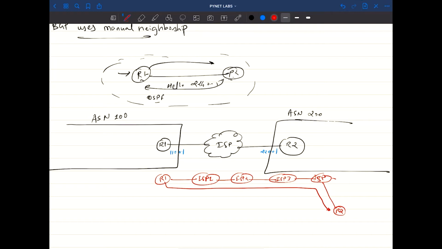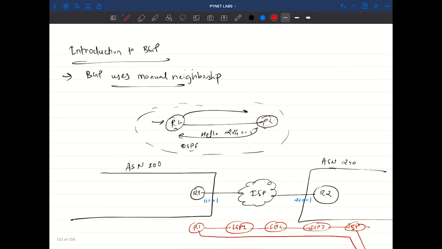When you look at the connectivity options available in BGP, one option is called iBGP, and the other is called eBGP. iBGP stands for interior BGP and eBGP stands for exterior BGP, or internal and external BGP. That's how you can refer to them.